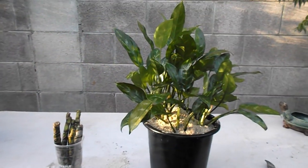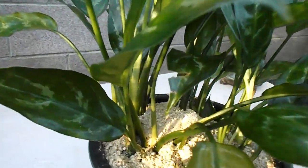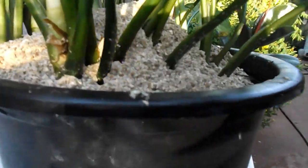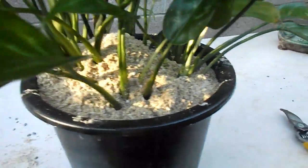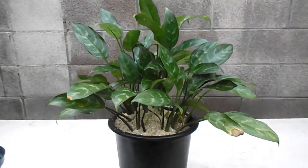Then I put a layer of sand. I didn't pat it down, I just put a layer of sand in case there were any surviving bugs in there. I didn't want them to go into the pot. I didn't want them to climb out of the pot to go into the leaves. I wanted to make this the most hostile environment for any mealybug. And then I put this plant under a table in the middle of my courtyard so it would get bright indirect sunlight from every direction. And it looks good now.